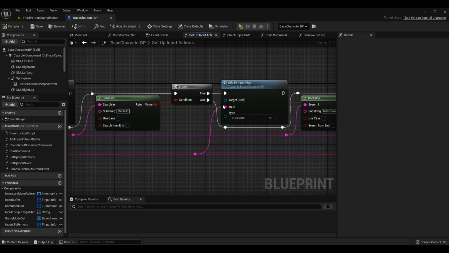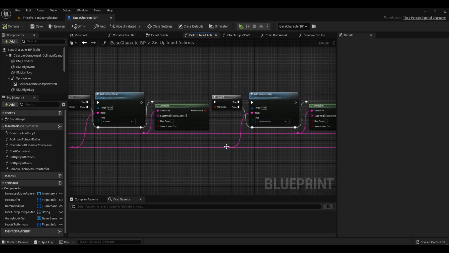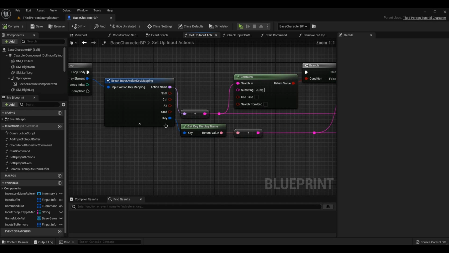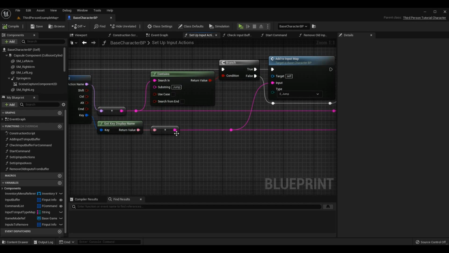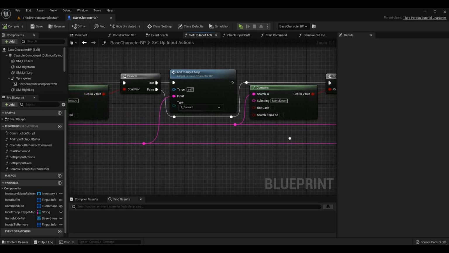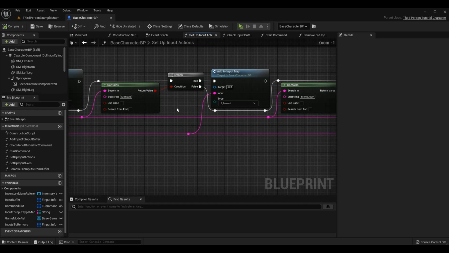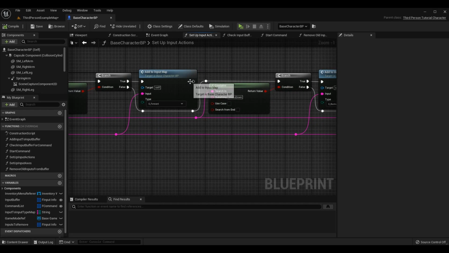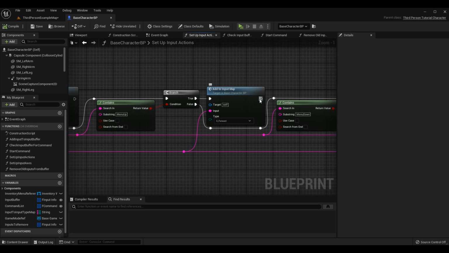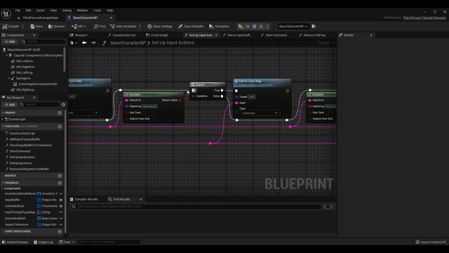Self is the target. Input is going to be, let's follow it down, we have a second set of reroute nodes. It is the key's display name. So this key is the W key, but it has a name, which is just going to be W. So we need to get the key display name, convert it to a string, and pass that in as the input here. Then we choose our type, which I'm choosing forward for W. If it's true, we're good. We don't need to continue further because we know that the string should not be contained anywhere else, so I don't connect it. However, if it's false, we go on to the next option to check.